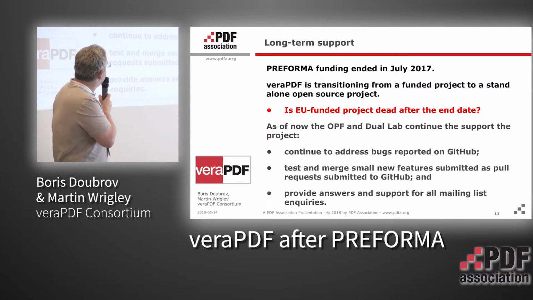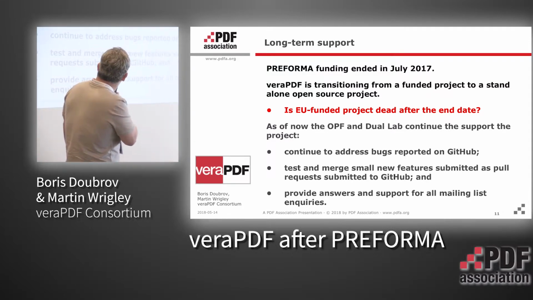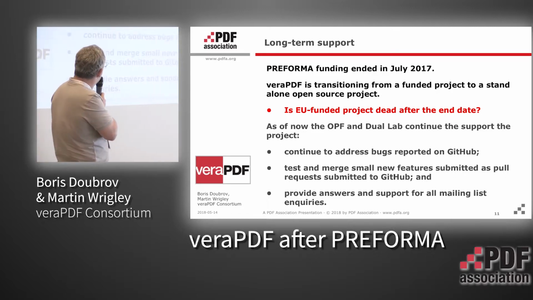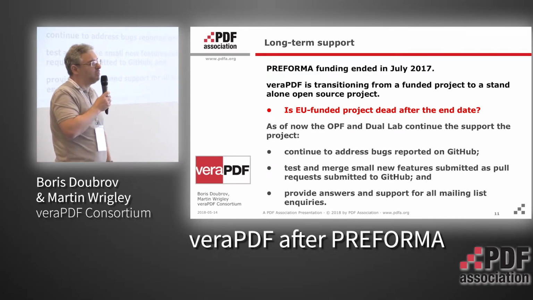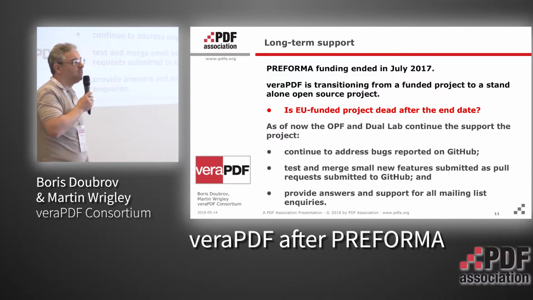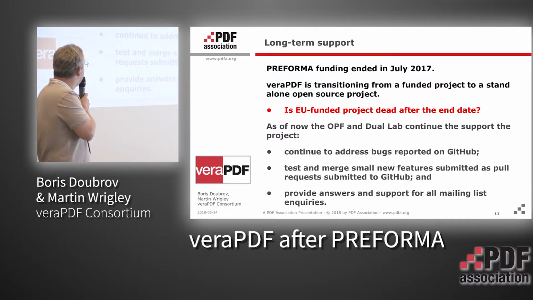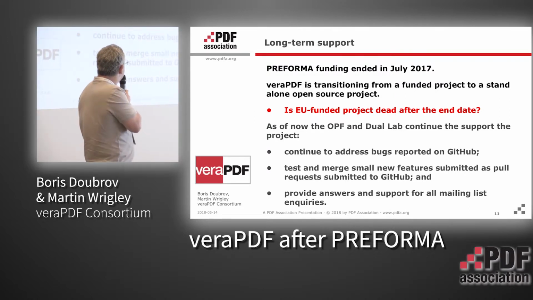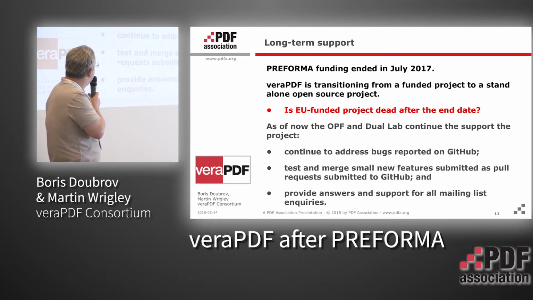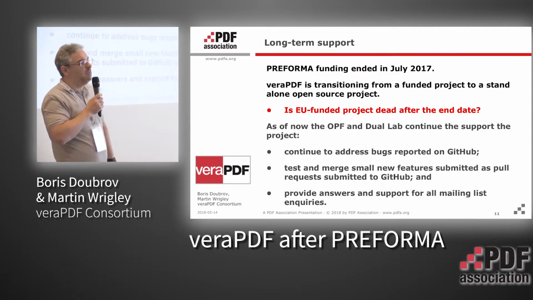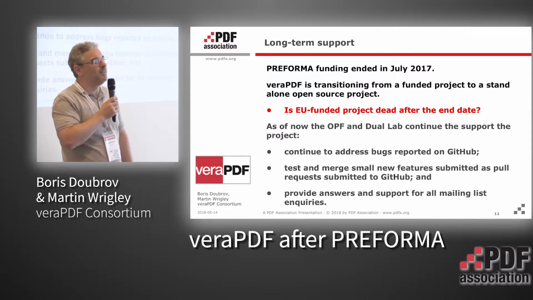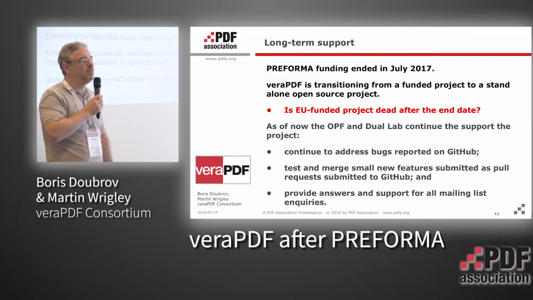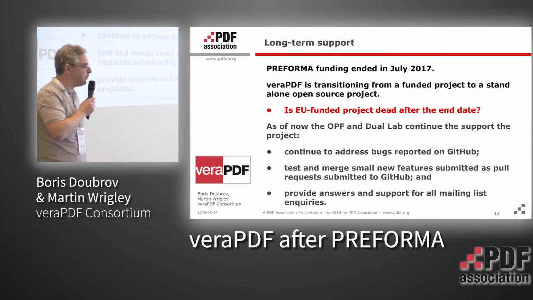Meaning both OPF, the Open Preservation Foundation, and DOLAP continue to support it, which means we continue to address bugs reported on GitHub. All sources are on GitHub, and here and there we get issues reported. We often also get small new feature requests, and we maintain mailing lists, and I also accept all direct mails to me personally with issues related to veraPDF. So we keep fixing things if they are not right at the moment.